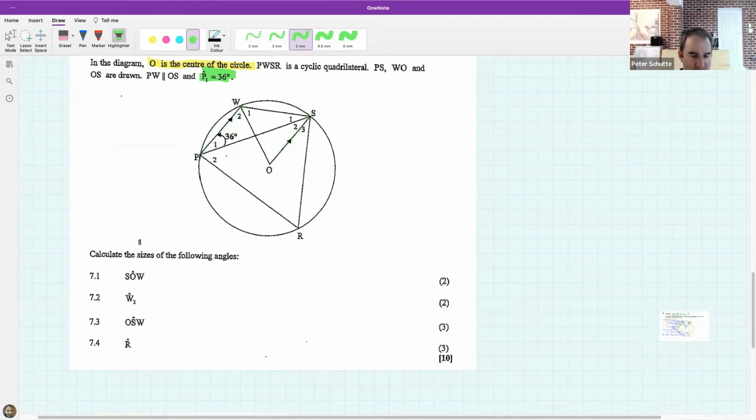Where would you start? I'd start by knowing where is SOW. So this is what I want to find. The only thing that I have in the whole drawing is this P1 up here. And so I'm going to have to somehow find a way to connect it. How could I connect it? I'll give you a little bit more time, but Leffe Cornolo, I think you're on the money there.